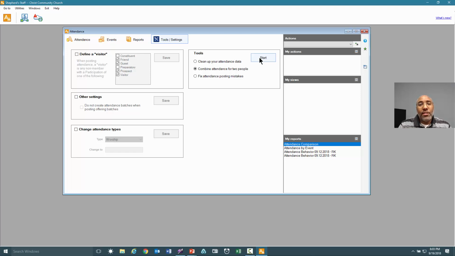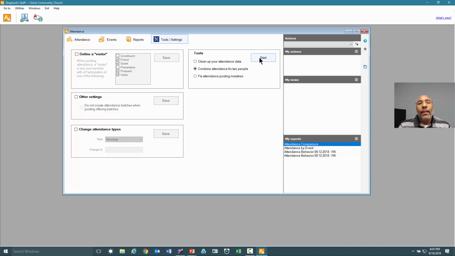A couple situations where this applies are when someone comes of age. They'll have a child record, and then people will go in and create an adult record. Or someone gets married, so they're single inside the database, and when they get married, they'll create a second person. Or someone leaves and comes back, and they'll create a new person record.